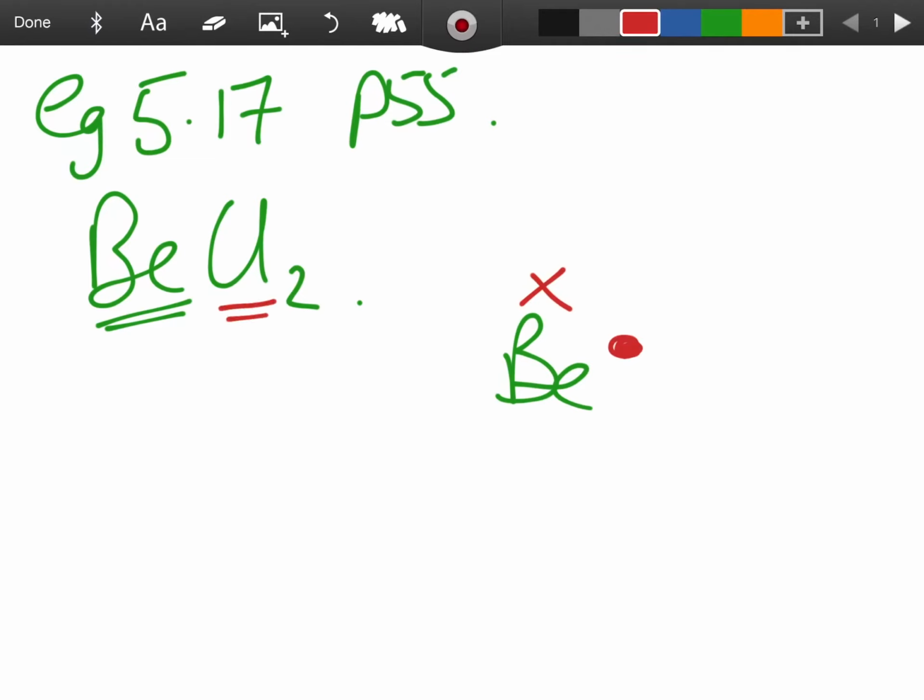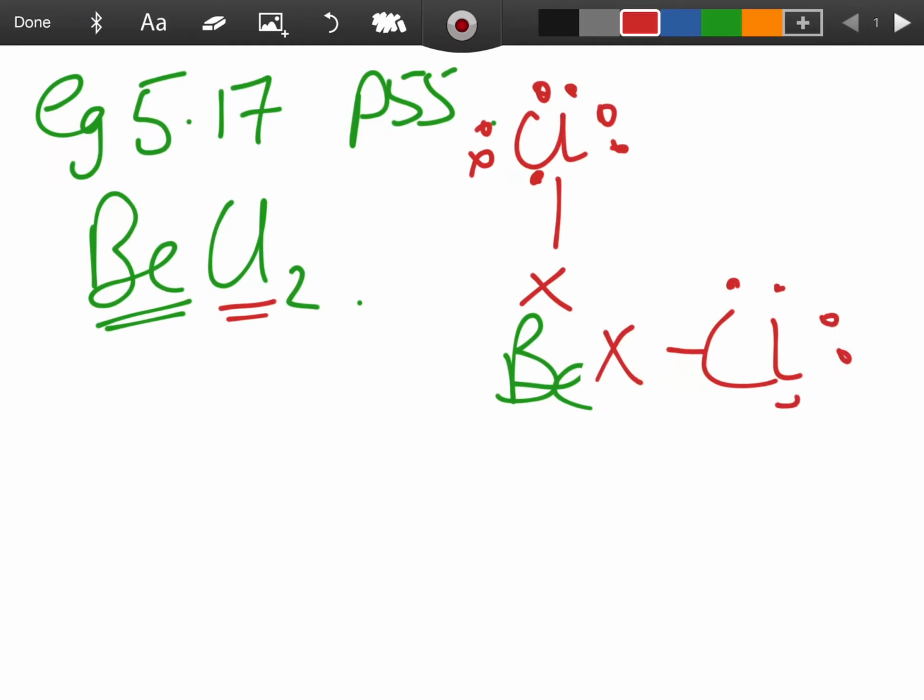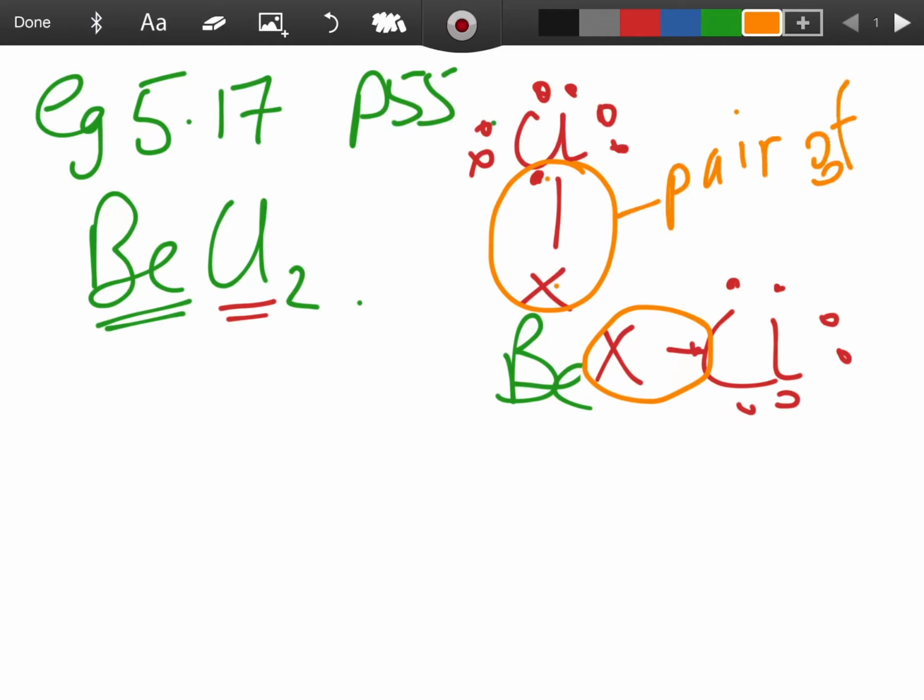Okay, so if I was to draw 2 electrons there in beryllium's outer shell, I need to bond that beryllium, or stick it, glue it, to 2 chlorines. Now remember that I'm going to dot one set of electrons and cross the other. So chlorine is in group 7. Oh sorry, I should have crossed that there, shouldn't I? Chlorine has 1, 2, 3, 4, 5, 6, 7. So now look, there's one pair of electrons, there's another pair of electrons. Pair implies 2, remember. So you have 1, 2, that's one pair of electrons, and that's the other pair of electrons.